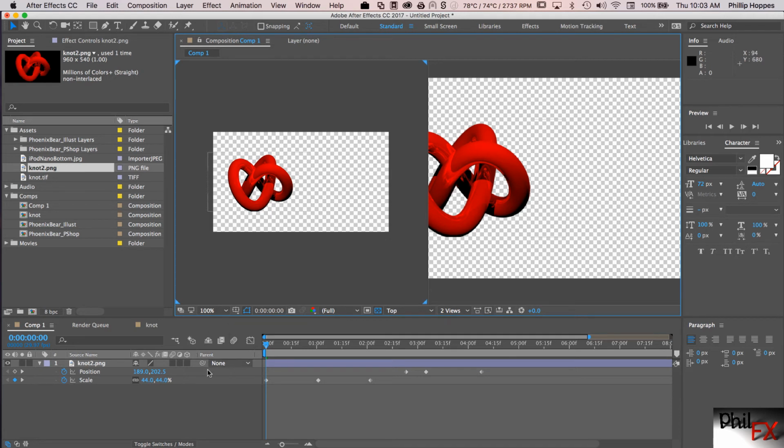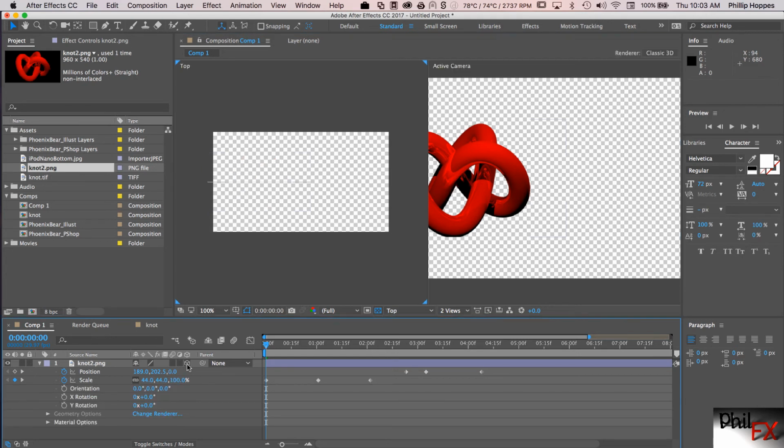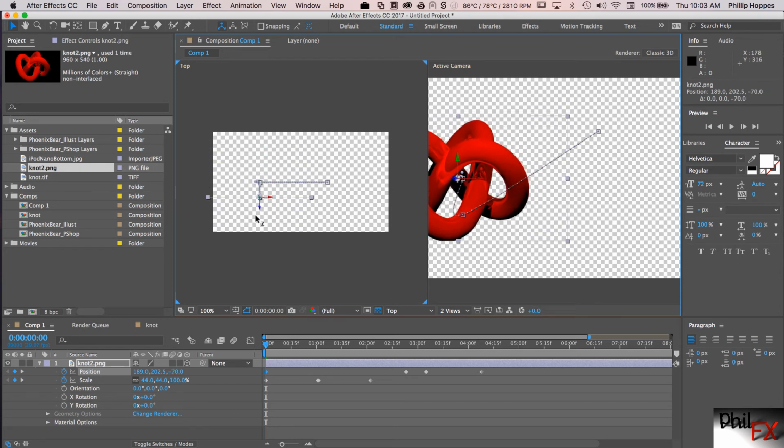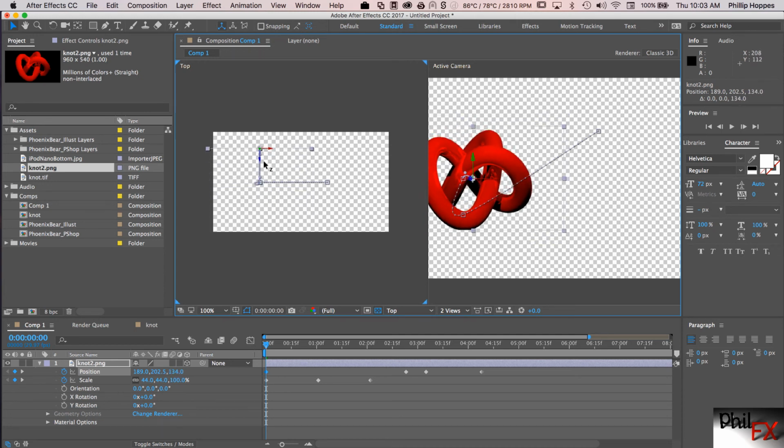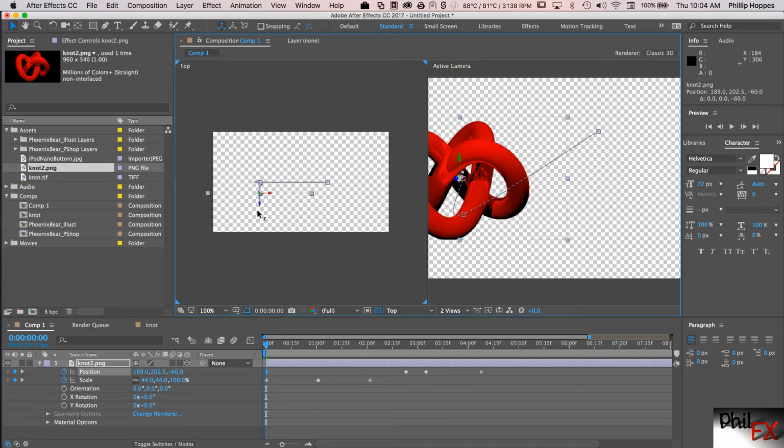If I made this a 3-dimensional object, which I could do by clicking on this, note this is now a 3D object, and if I select it, I can move this now in Z space. See how I'm moving that? And you're looking top down. Now it has no width. That's because, think of this as a piece of paper and you're looking down on the edge of the piece of paper when we go into 3D mode. And so I can push this back in Z space, which is pushing it away from the camera, and I can bring it forward and pull it closer to the camera. And note that After Effects automatically does scaling, and we're seeing both views at the same time.